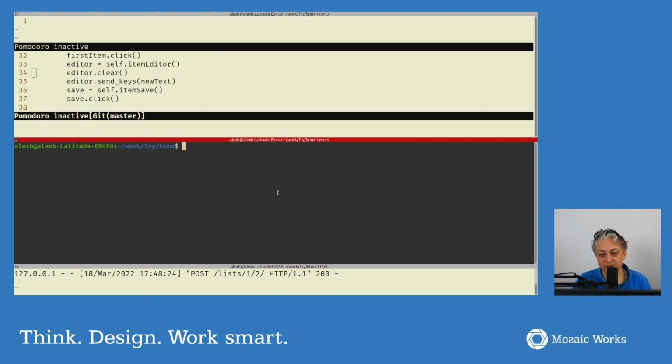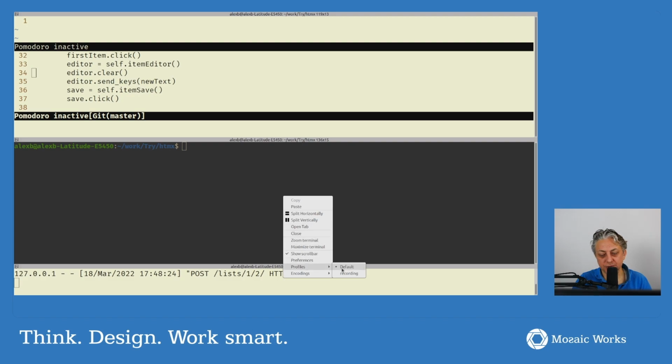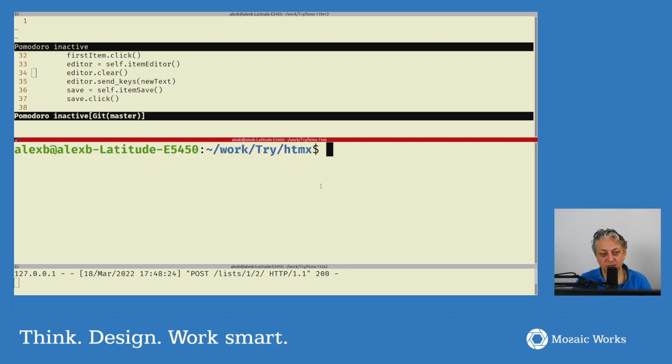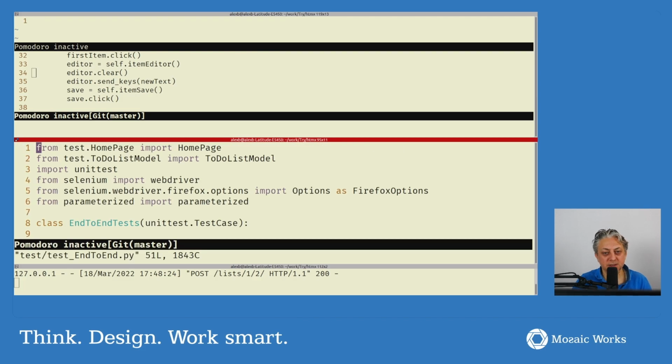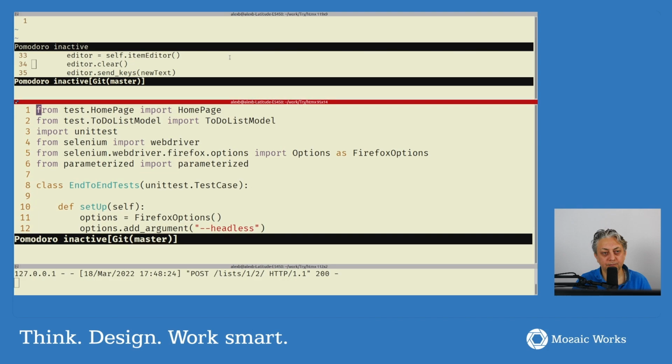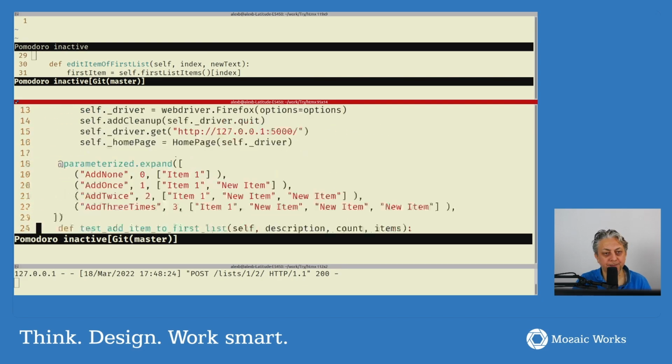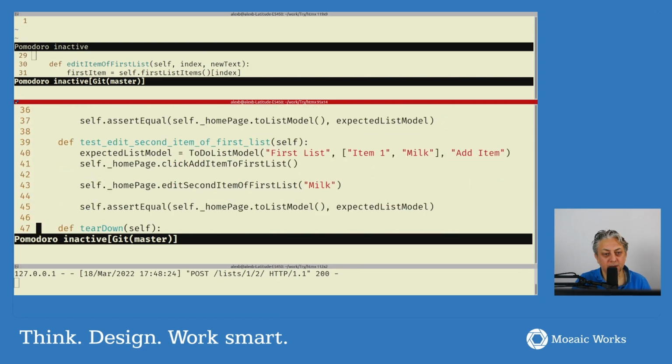Let's do a split horizontally, switch to this profile. I don't know why it doesn't keep it as default. Let's look at test end to end. And let's see. So what I'd like to do is do a parameterized.